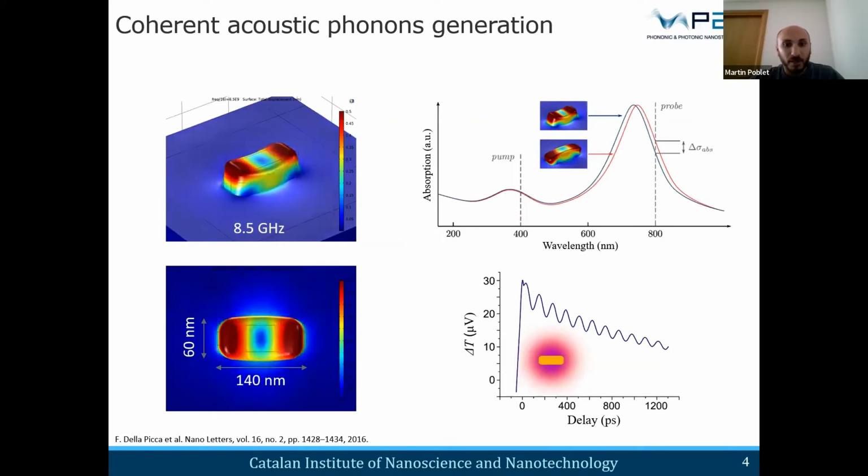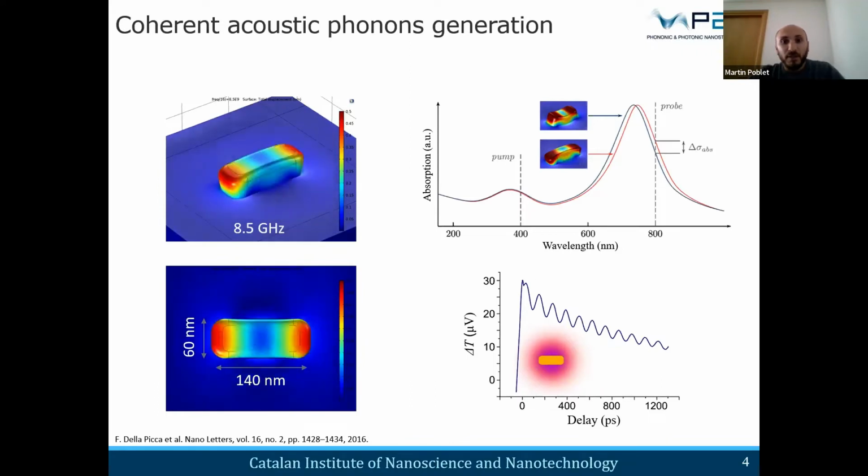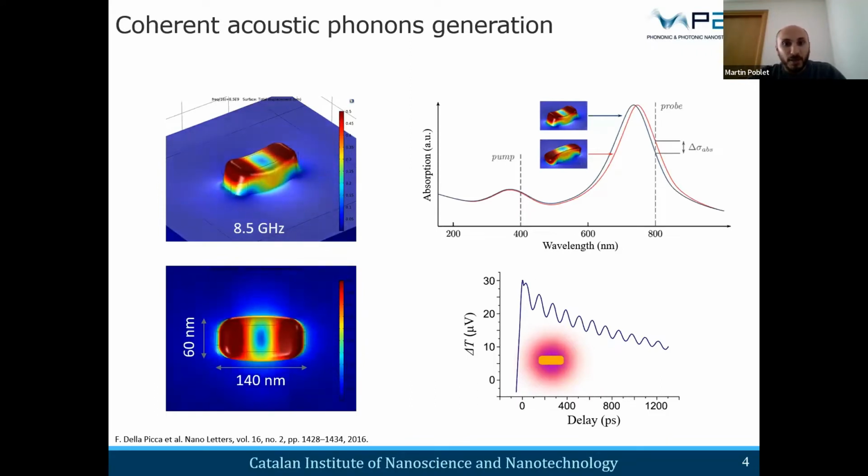When a metallic nanoantenna is optically excited by an ultrafast laser pulse, a photon-electron interaction is generated and a highly dynamic scenario is triggered. From this electronic excitation, there will be a heating of the lattice that will produce a lattice strain, leading to a coherent excitation of the antenna's normal mechanical oscillation modes, which are known as coherent acoustic phonons.